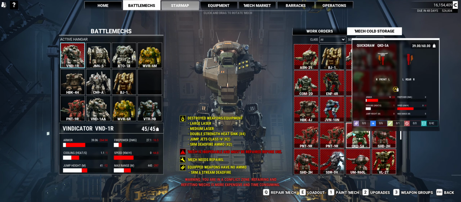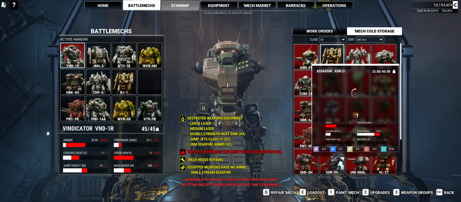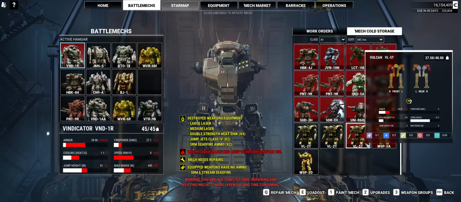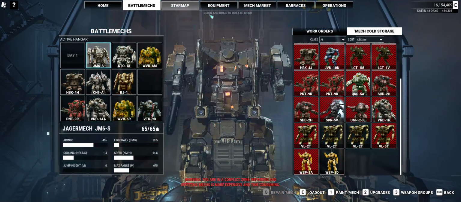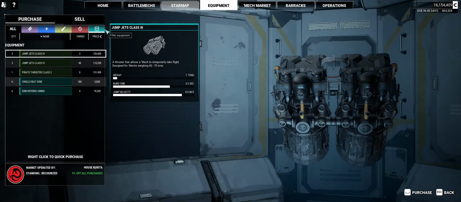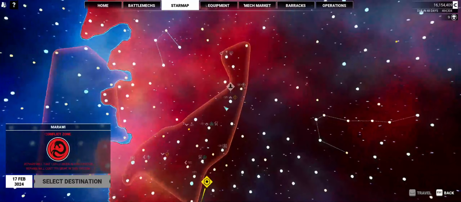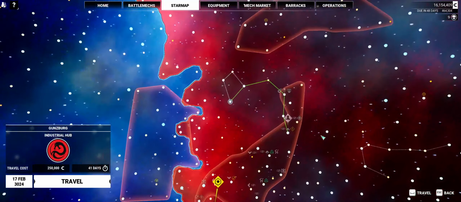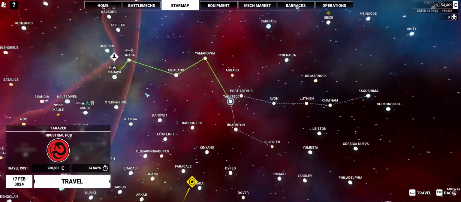And what I'm thinking is we need something that is going to be faster. And we're going to have to get a mech that will move faster. Equipment. I need to see. I don't see anything there. I think we're going to need to travel to a planet to make our repairs a little cheaper, and then we're going to come back.